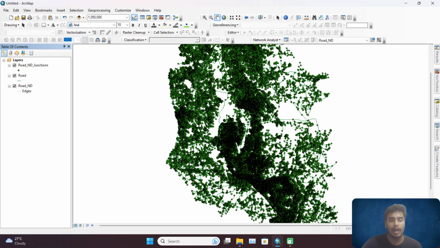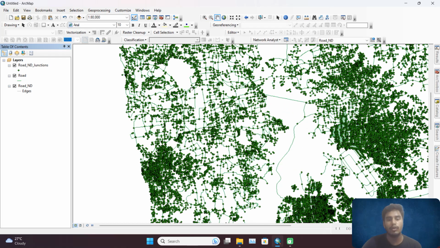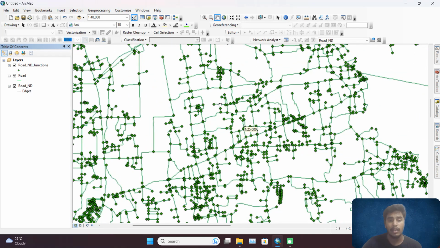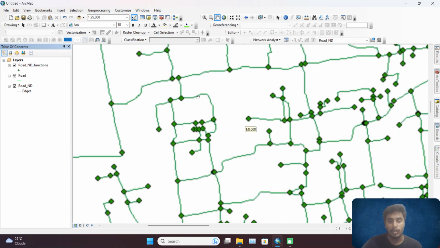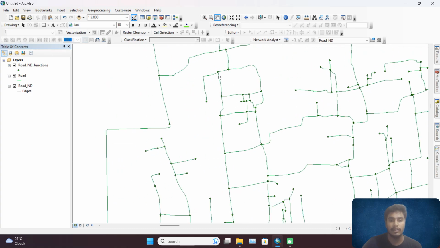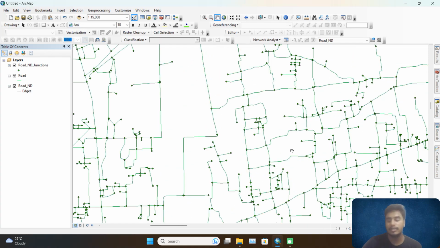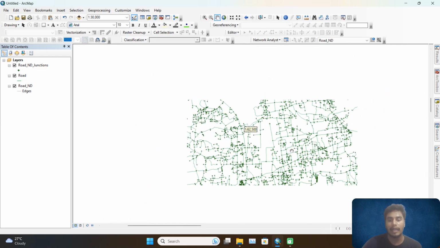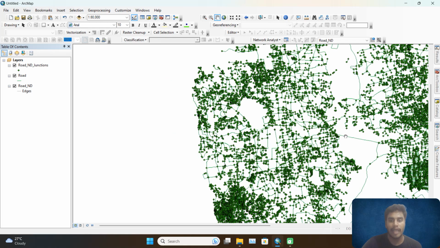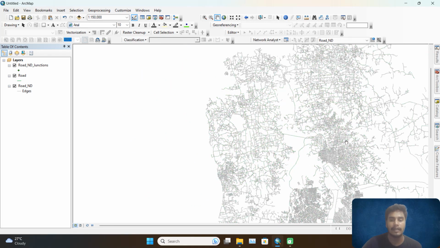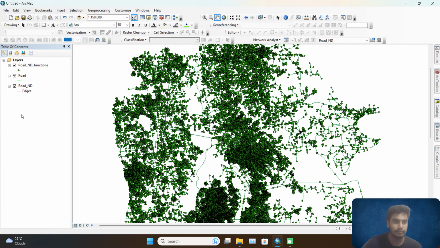As I was saying, a road consists of two things: one is node and another is edge. There are many nodes here. This is a node. Where two roads intersect is called a node, or the endpoint is a node, and the distance between two nodes is called an edge. So a road is basically these nodes and edges. We use these nodes and edges to create a certain area's road network system.